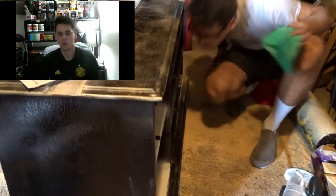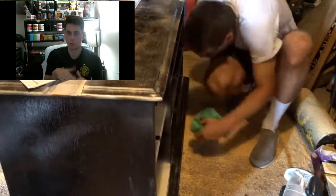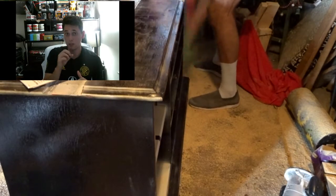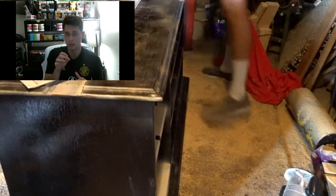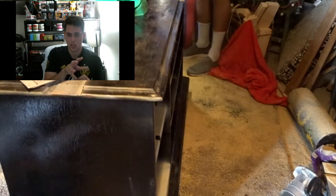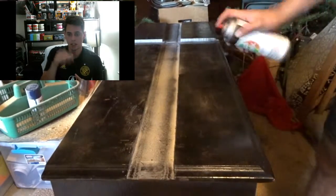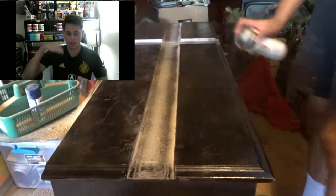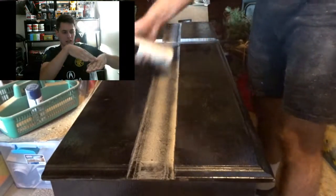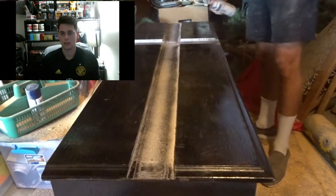Whenever you do something like that, you always want to make sure to hit the cardboard or the paper. Because if you try to spray straight on it, unless you have really good painting cans with a good nozzle on the top, it's just going to spray a big circle. What I've learned in spray painting is you always want to spray the cardboard first so that it hits it. You might get a little spray off, but if I'm spraying here, it's just going to splash up a little bit. That's how I've done it.